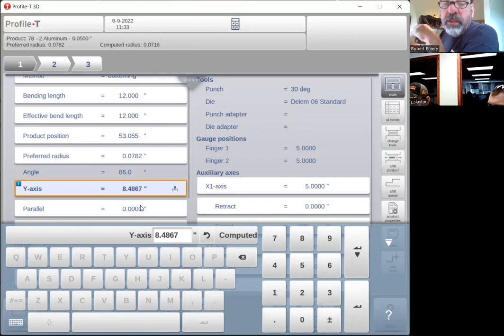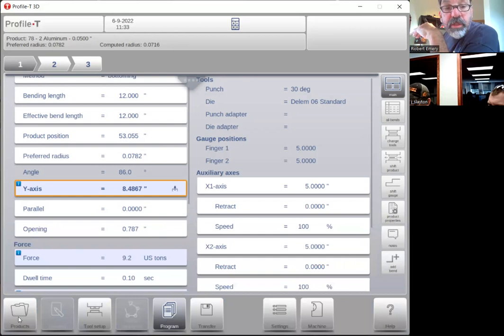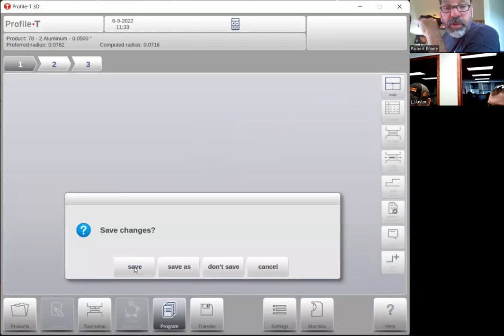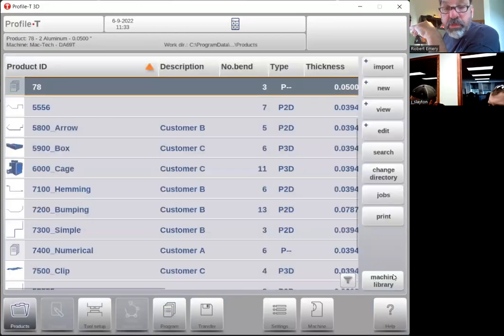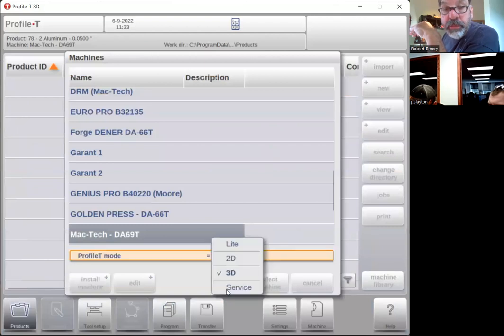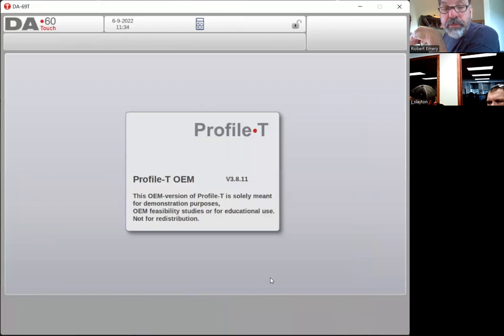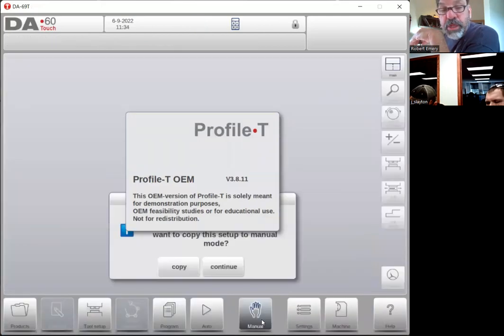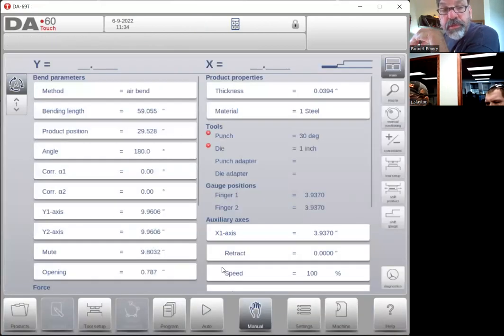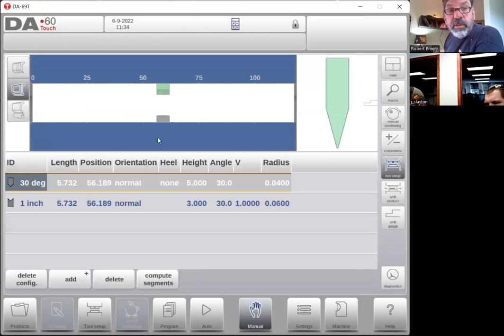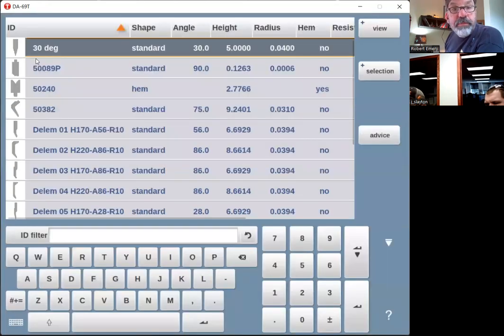So when I was talking about using manual mode, I'm going to save this real quick so I can go to manual mode. I do that by making an imaginary machine. Here's my manual button. Let's say this is the punch and die we have in there, so let's make it something we just made.